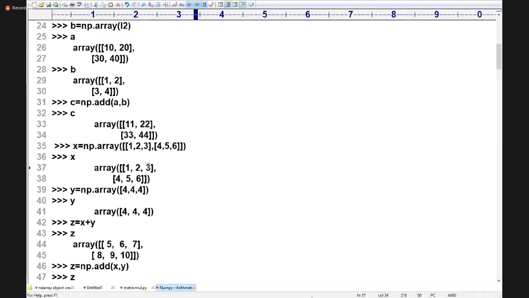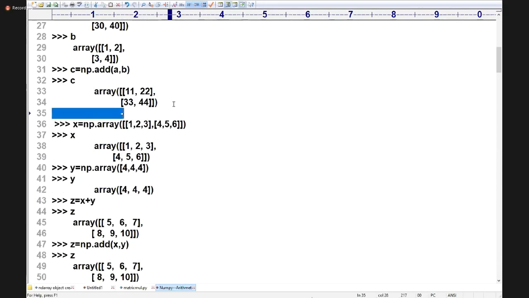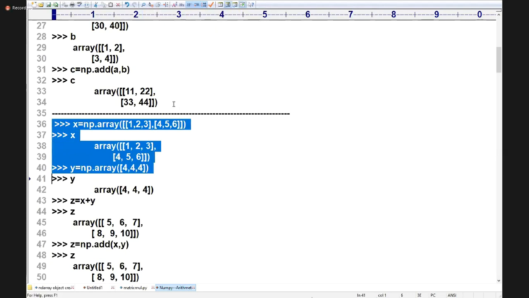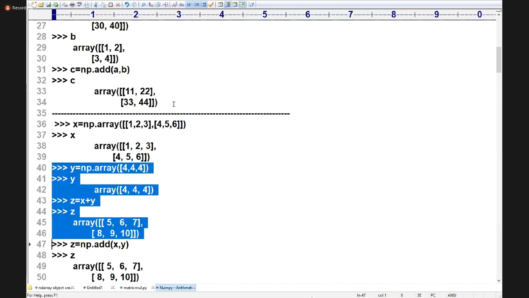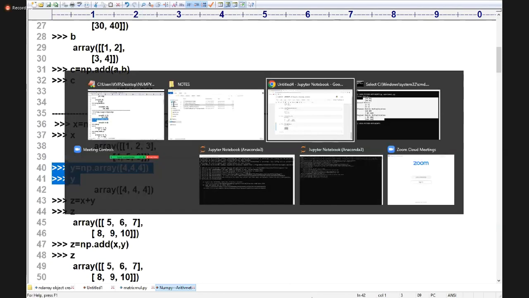Here a 3 by 2, 2 by 2 matrix, and 2 by 3 matrix are also taken. One more example, if you see. X, a separate example. Like this you can practice. Here I am taking one more matrix, X, np dot, one more matrix. Of course, I will take this separately, 4 comma 4. This explanation I will give you separately. Here this matrix is different. Of course, you can understand it now itself.